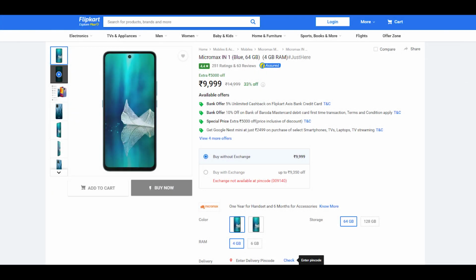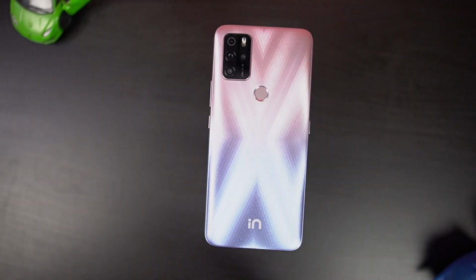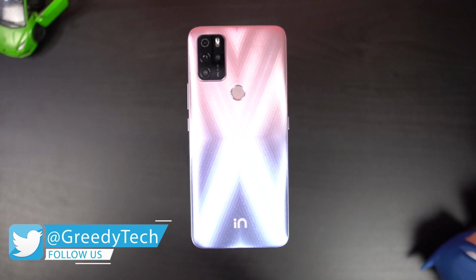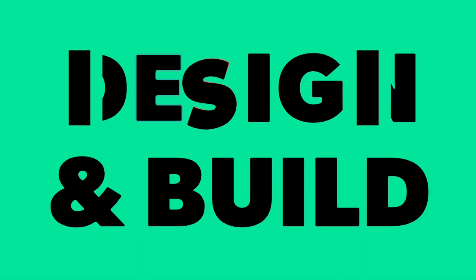Now Micromax has launched this phone in India in two variants. Base variant is priced at 10,000 rupees for 4GB of RAM and 64GB of storage. And the next variant is priced at 11,500 rupees for 6GB of RAM and 128GB of storage. It's available in two colors, blue and purple, and we have the purple color with us right now. Micromax has literally offered all the best things at a pretty aggressive pricing. Now the main highlights for this phone would be its cameras, display, and definitely its bigger battery with fast charging. So without any further delays, let me start off the review with the design and build.